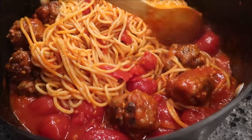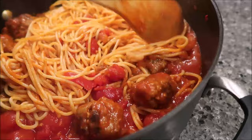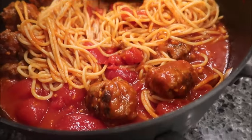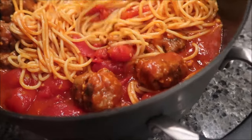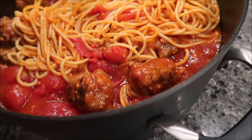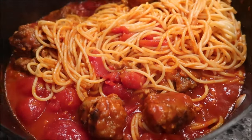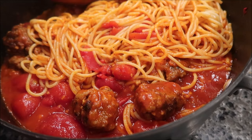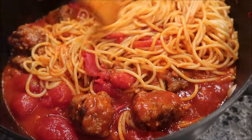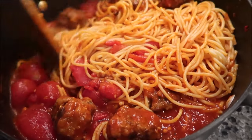As I'm stirring in these tomatoes and the pasta, I'm also taking my spoon and breaking up those tomatoes a little bit. I don't mind them being in hunks like that. That's not bad. So I'm just making sure I'm breaking them up a little bit. Don't break your meatballs up though. The good thing is the tomatoes are really soft, so they do break up pretty decently. I think I would get crushed tomatoes next time though, so they're already taken care of.